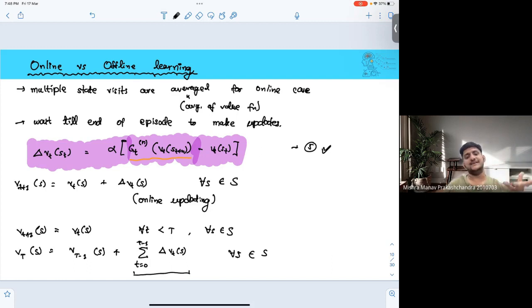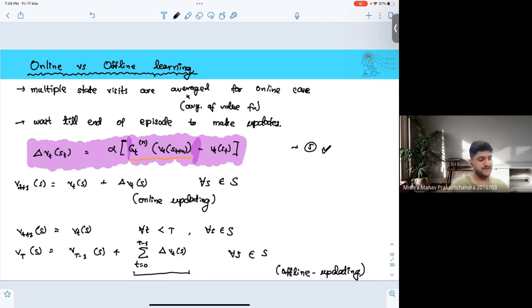I did not explicitly do a 1 over n or 1 over t when doing the summation. The mathematics in equation 5 is defined in such a way. If you go back to the definition of stochastic averaging that we have been looking at since week 2, week 3, you will see that this is already taken care of in this formulation. Okay, so this is known as offline updating. It's a method of updating.